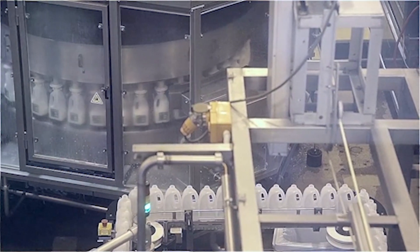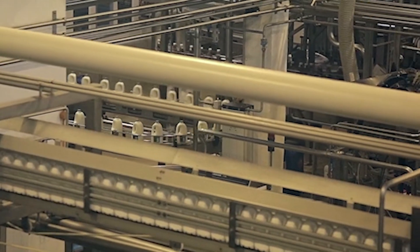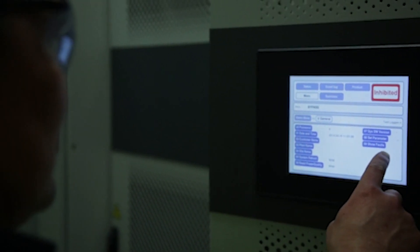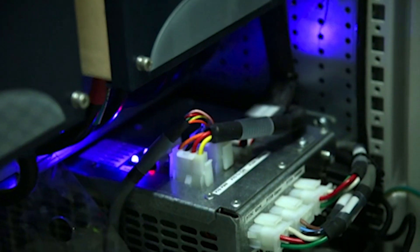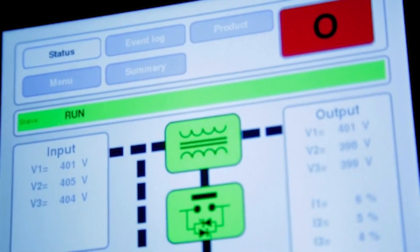Fonterra produces over 22 billion litres of milk each year. The background to the project was that we process a large amount of UHT milk and that requires us to maintain a high level of sterility in the plant. Whenever we have a power event — which is often triggered by events outside our site — we lose that sterility to the machine. Our automation systems pick up on a power glitch and therefore assume the plant to be non-sterile. It means we have to re-clean or CIP, then go to a sterilisation step before we can start ranking product. This takes around four hours, and an event like this across seven lines costs us around 28 hours of downtime — around $50,000 in actual cost to our business — and this would typically happen two, three or four times a year.